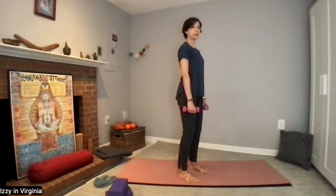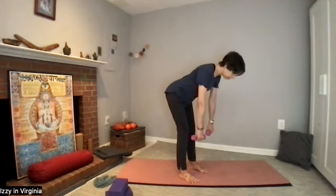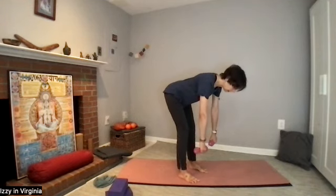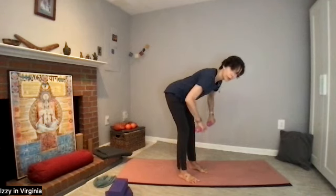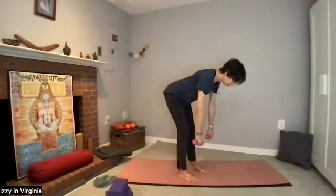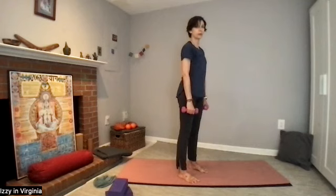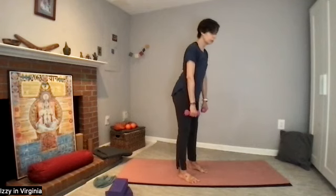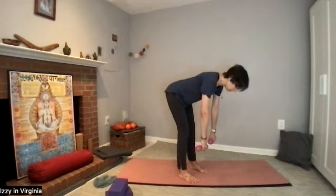A little bend in the knees. Hinge at your hips. Arms are straight down. Add a row. So I'm doing a wide row so my elbows go out to the sides. And bring your arms down and slowly up. And let's try to go slow, like you're moving in slow motion.